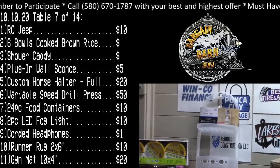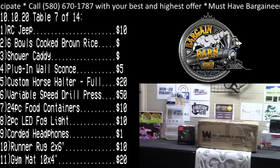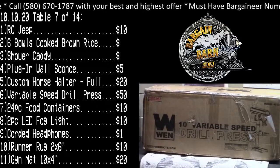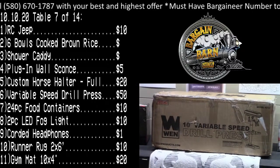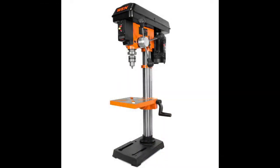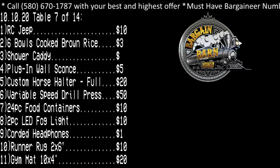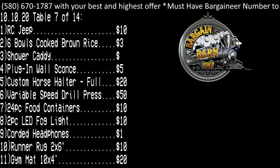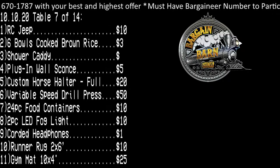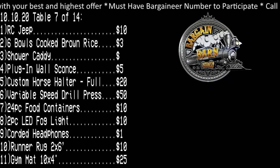All right, Al, how do you think we're doing? Have you shown them the drill press real good? Show them the drill press again, and then that halter one more time. There we go. All right, and if we do get knocked off for some reason, we're having a little bit of problem with the computer sticking. Just refresh. We will be coming right back just as fast as we can.